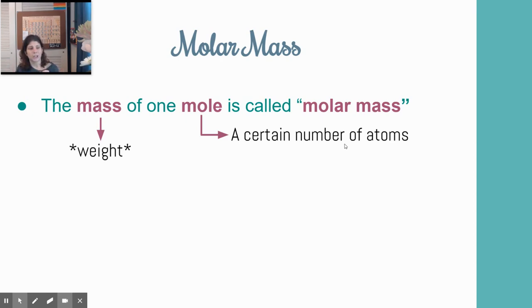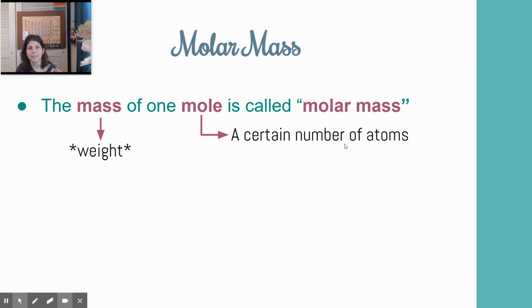The molar mass is just saying, well, if you had a dozen eggs, how much does it weigh? Well, if you had a dozen ostrich eggs, and I don't know if you've ever seen an ostrich egg, but they're giant, versus a dozen chicken's eggs, they'll have different masses. So the molar mass is just the weight of a dozen eggs. But remember, it's not a dozen.